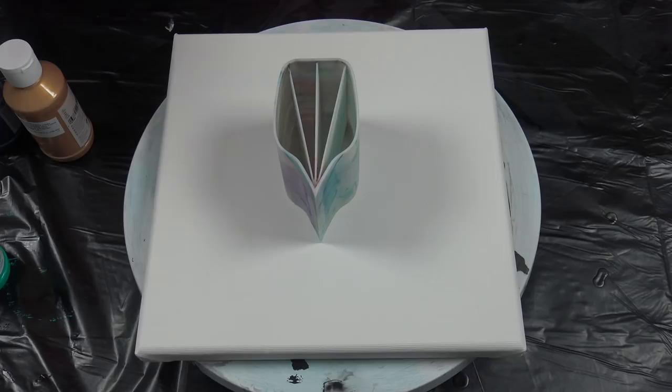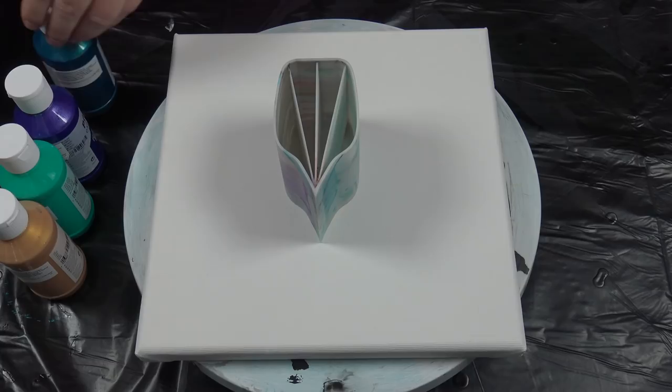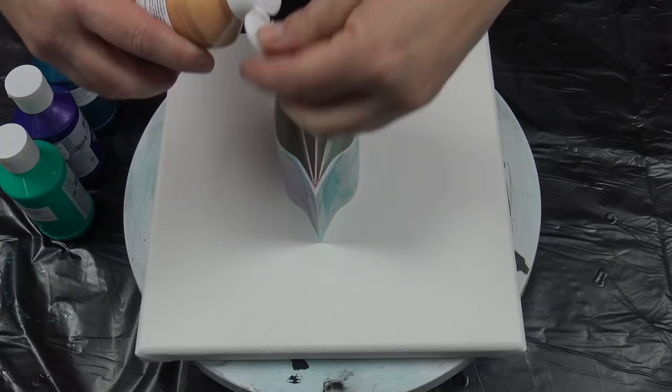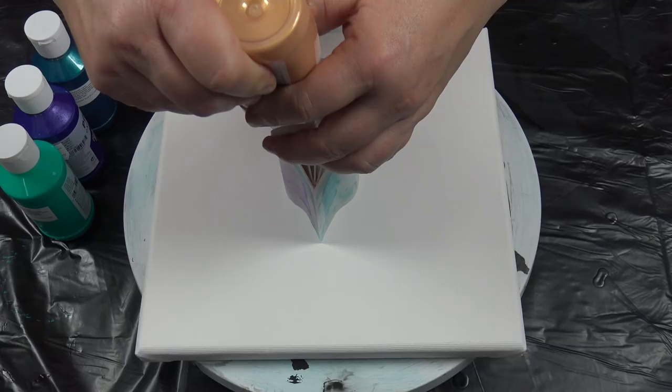have to be careful not to add too much paint. I will probably do it like this, so I will pour some gold here. Whoops, those are really thin if I compare them with my thickness.